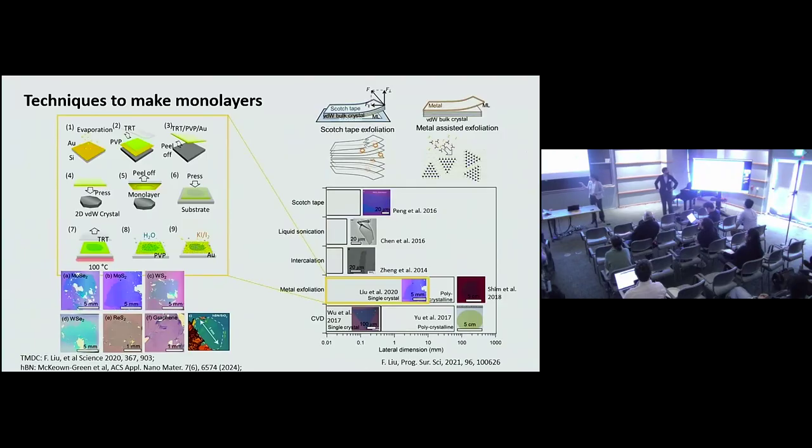So HBN indeed, yes, we use different metals. We use platinum, we use copper, we use nickel. For HBN, the tricky part for exfoliation is that the interlayer van der Waals force is stronger than in TMDs. And also the interaction with gold is weaker. So it turns out that platinum is more efficient at exfoliating thinner layers of HBN than gold.